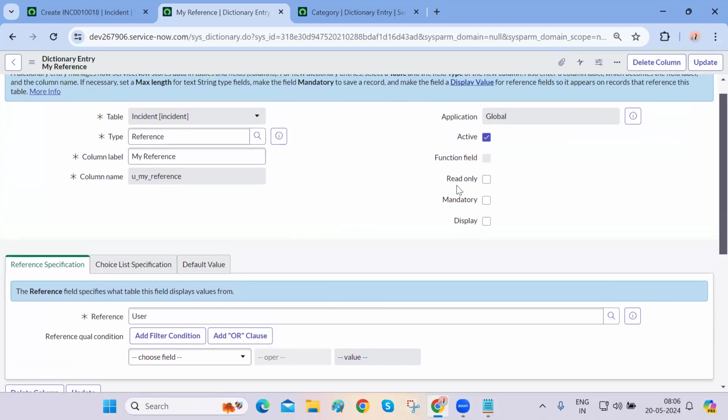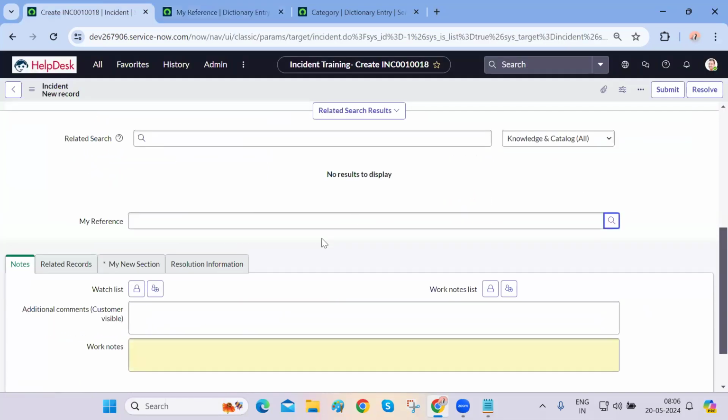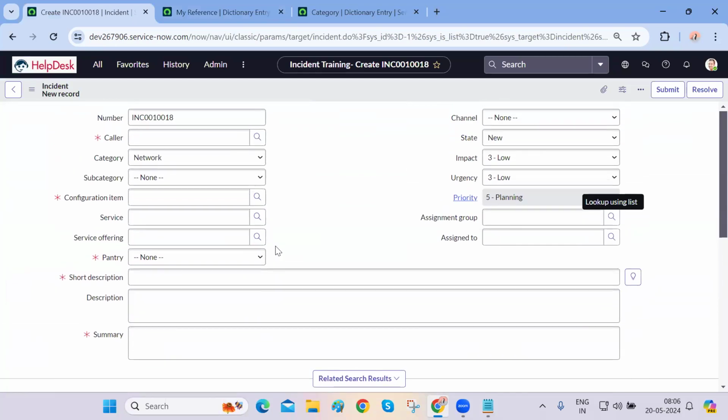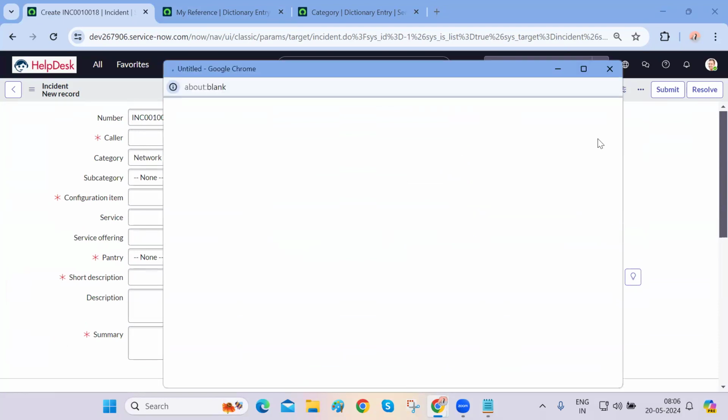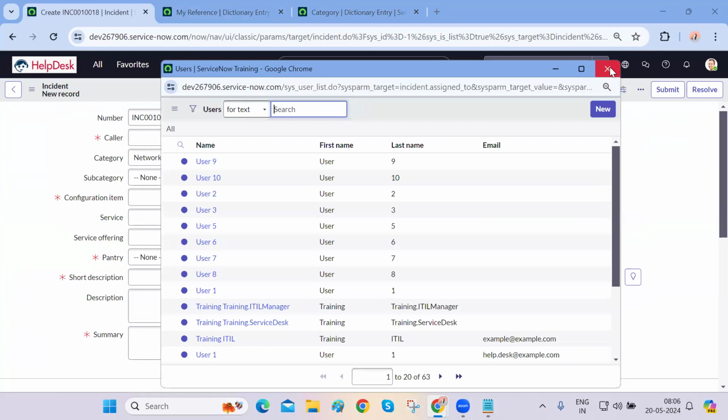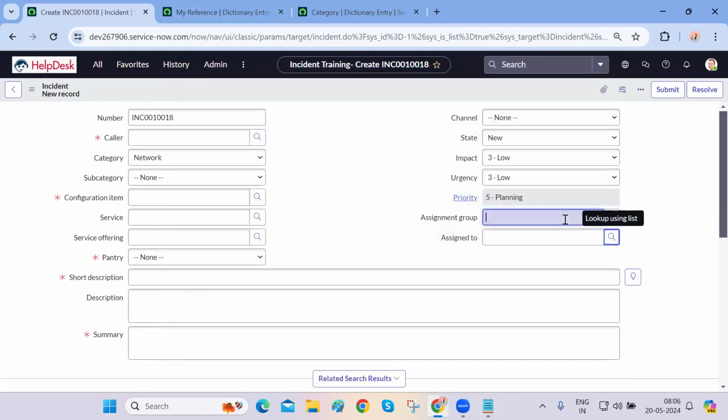Yeah, but my question here is, just go up, go to any incident. Okay. So here assignment group depends on assigned to, right? No, assigned to is actually dependent on assignment group. Yeah, okay. But there are no choices and we are not giving any dependent values over there. But if we want to customize that, or if I want to add some more, we cannot do that.